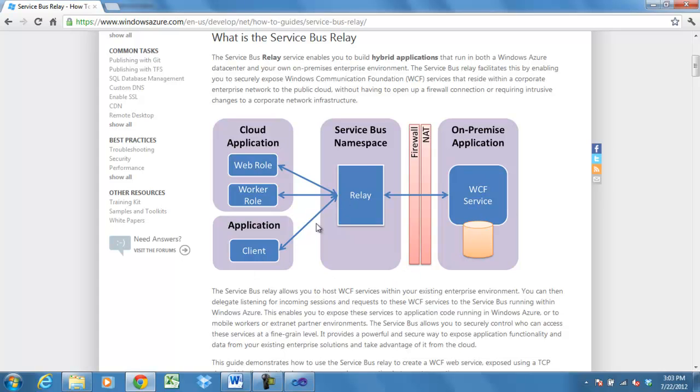In this case, we're just going to create another console application that's going to connect to the other end of the service bus, and we'll be able to test out our service connection and make calls back and forth. But that'll set us up for this cloud application part, where this web role is what we're going to be using in future videos to develop a REST API.